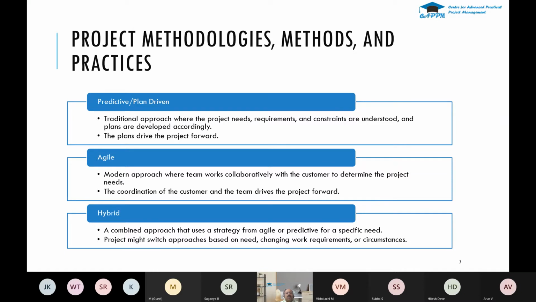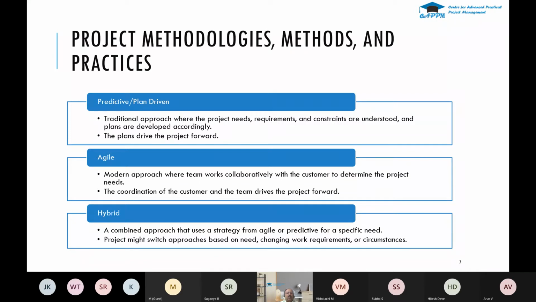Whereas in the agile approach, which is also called the modern approach, you work collaboratively with the customer, and whenever a change happens, you adjust to it, with proper coordination with the customer and the team. The main focus is on the customer and the team, and together they drive the project forward.